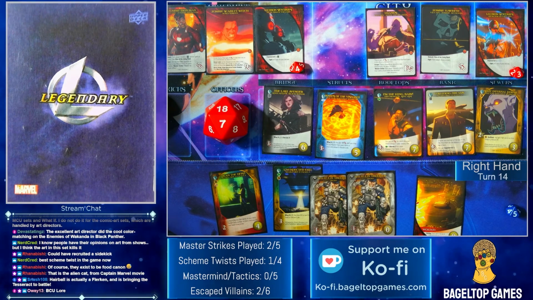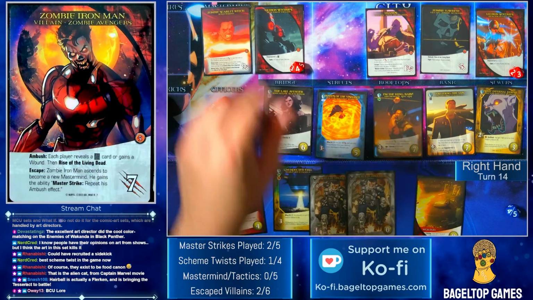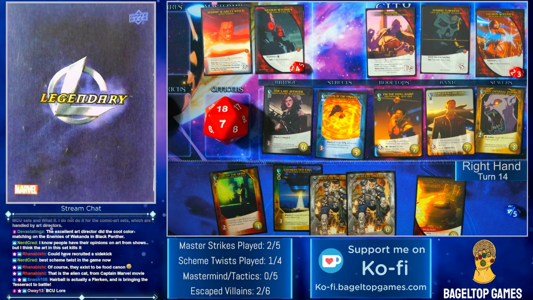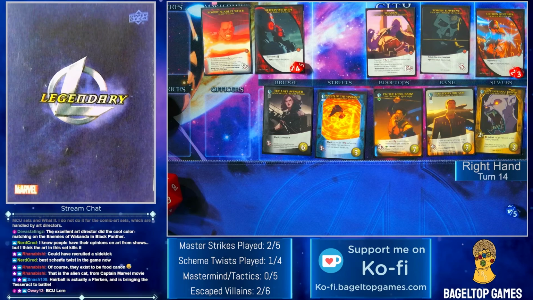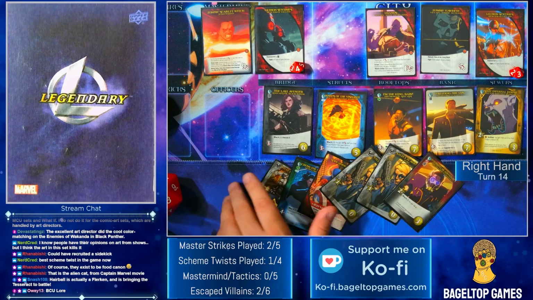I can hit Zombie Iron Man. I mean, he might come back, but I might as well hit a Mastermind before he does any more crazy things. So, let's do it. Yeah, let's take him out for 7 before he can Master Strike anymore. Hopefully I can cover him up. But chances are I will not be able to. All right, full reshuffle on the right-hand side. I like where this is going so far. The more I play, the more I learn what these heroes do. Okay, so we are at 1, 2, 3, 4, 5, 6.